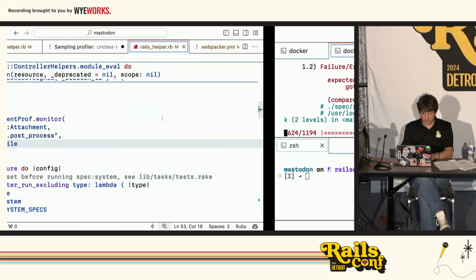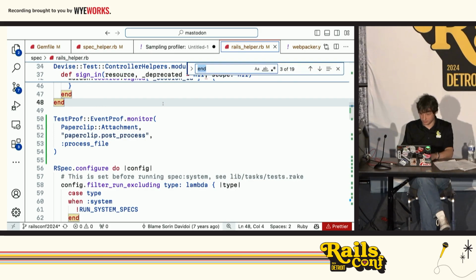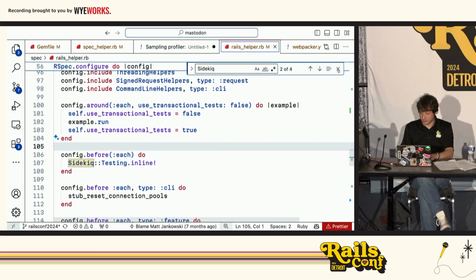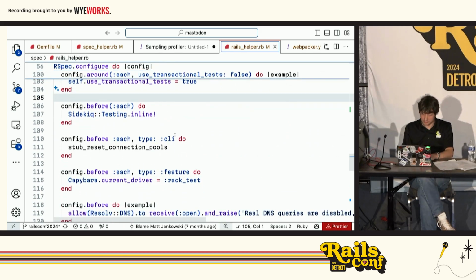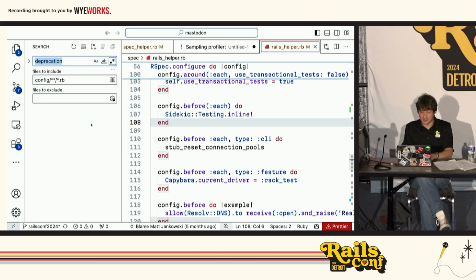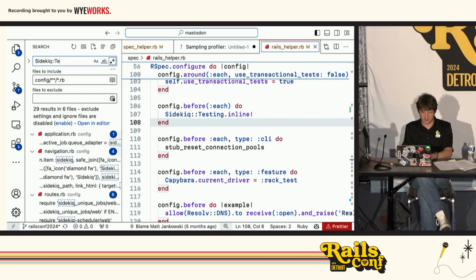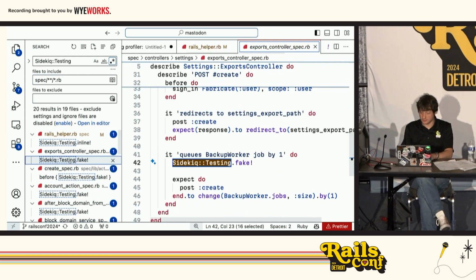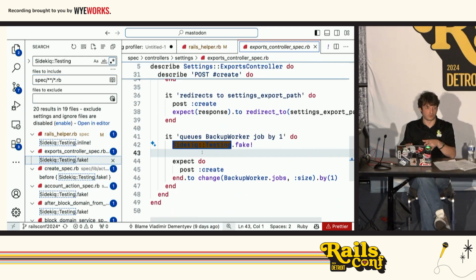Okay, while it's running again, let's take a look at Sidekiq. Let's just do some find. Sidekiq, okay. Yeah, this one. So what we have here, we have a typical setup, maybe a bit different, because usually you see Sidekiq configured globally outside of the before hooks. But here we have it set to inline for every test, before every test. And the reason for that is that we have some tests already in the system using fake, and they just place it right into the example, I don't know why.